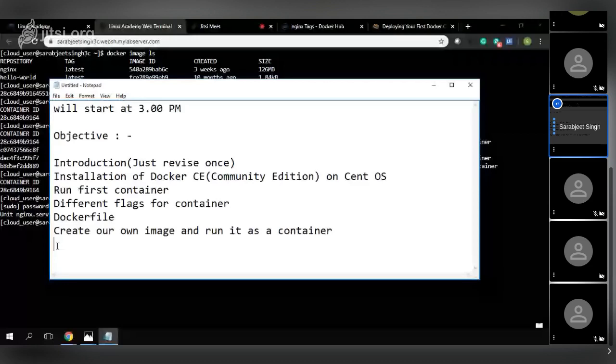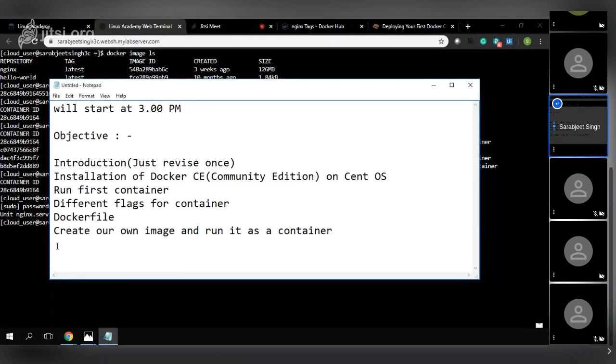You can learn these things from anywhere, everything is available on the internet, but the main thing is that someone needs to clarify the confusion that you have. Okay, sir, this session is very good and very helpful to understand Docker.